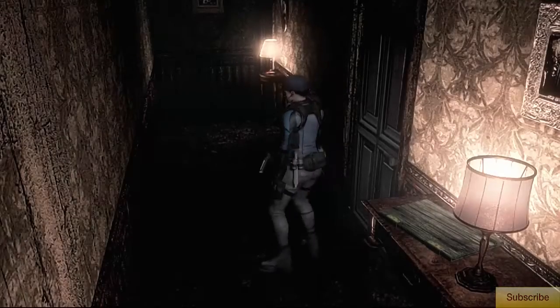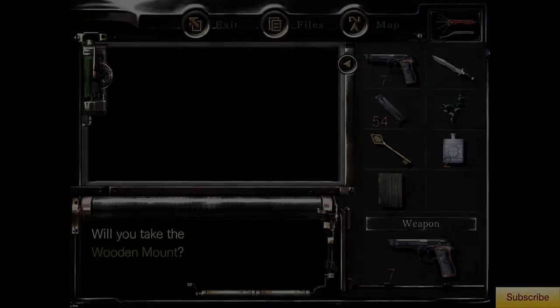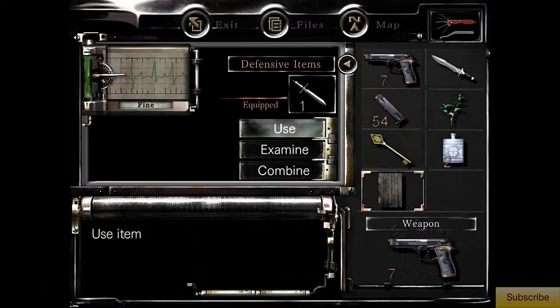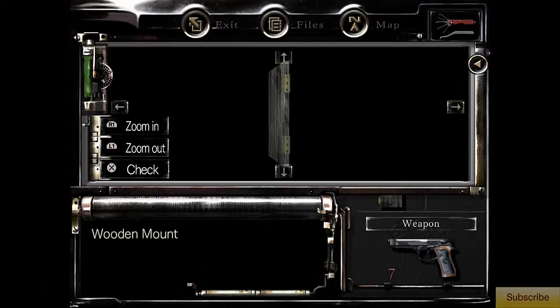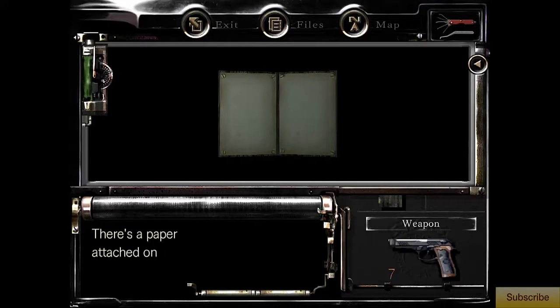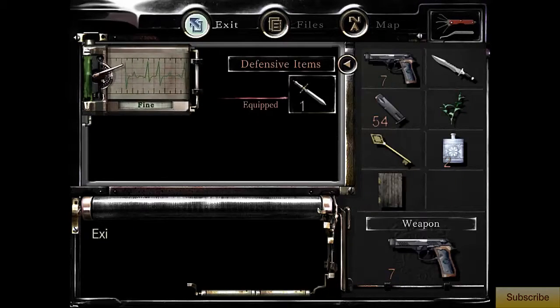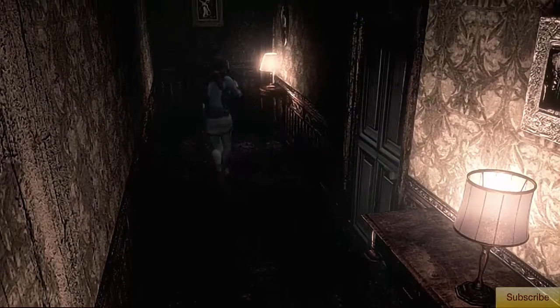So we unlocked it. We're going to be burning a lot of bodies right here in this area because this is a commonplace that we use a lot. Wooden mount. That doesn't look like a mount. It looks like something we can open, sir. There's paper attached on the inside. I don't even know what to do with that. So we're gonna head in here, grab the lighter, and end this episode.